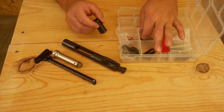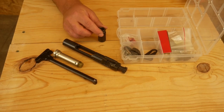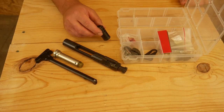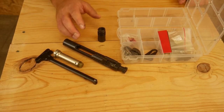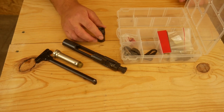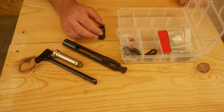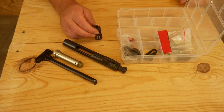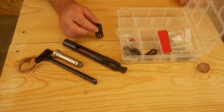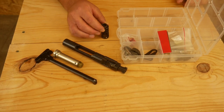Next in here is the A2 flash hider with the crush ring. I have some tools, and I have a different video of the tools that I carry as well. However, I have the A2 here because when I teach rifle classes, we do a lot of close proximity shooting. And if someone comes with a comp that is murder on their partner, I can clamp that down and swap it out real quick with an actual flash hider. Suppressors are much better, but a flash hider is going to be a marked improvement over whatever weird comp that they have.